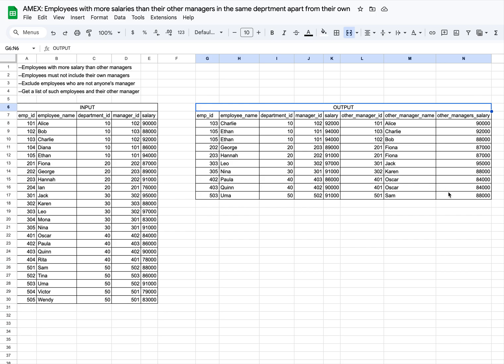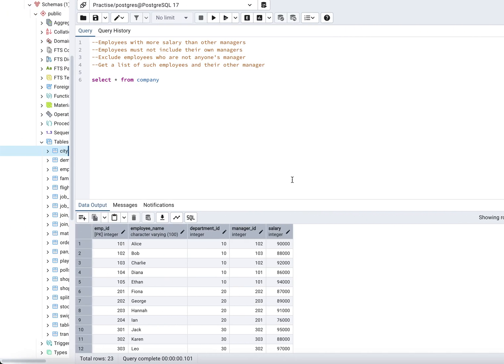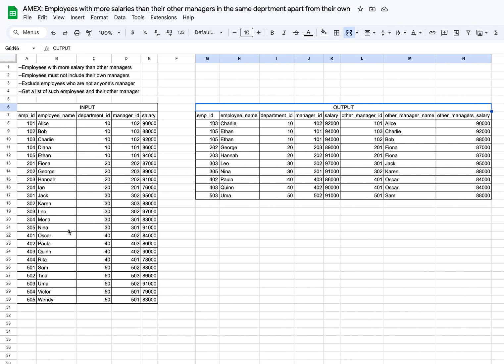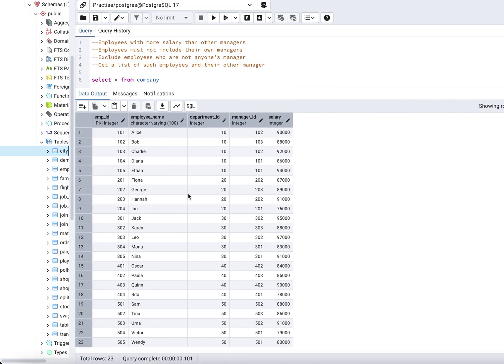I'll head over to Postgres and show you how. I've come here into the Postgres environment, and I have my tables with me, the same as shown here.